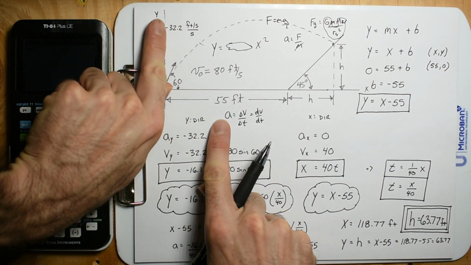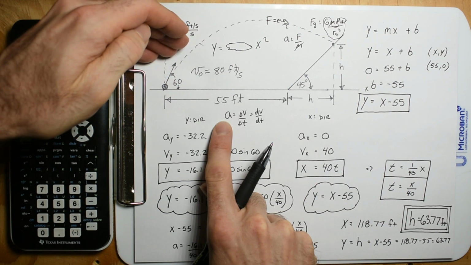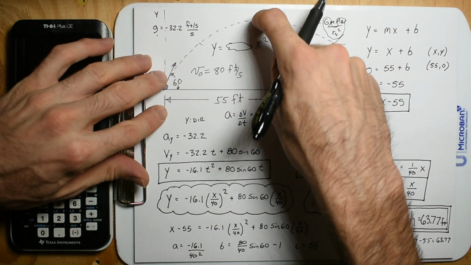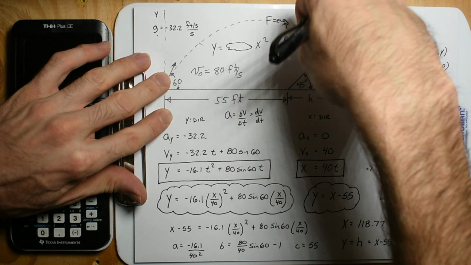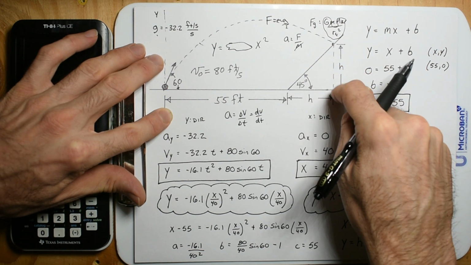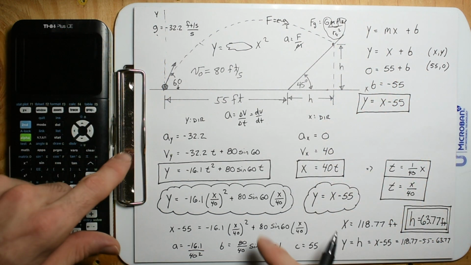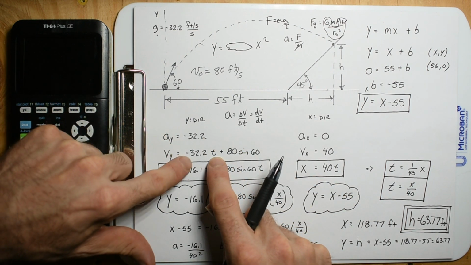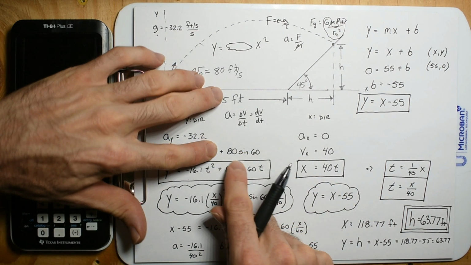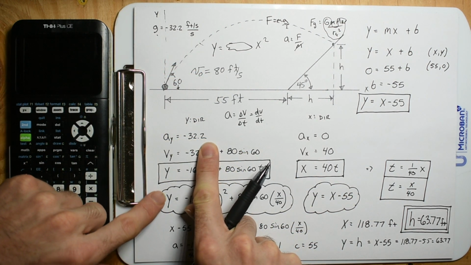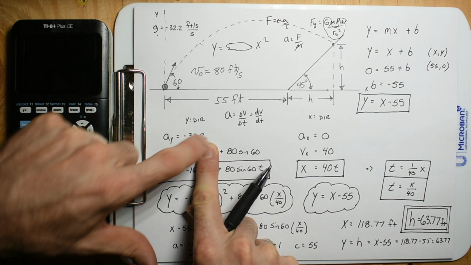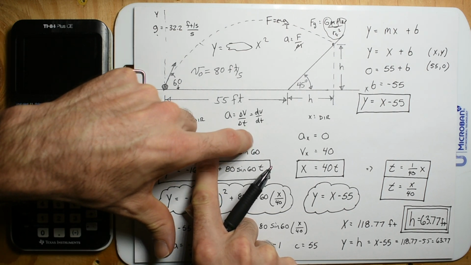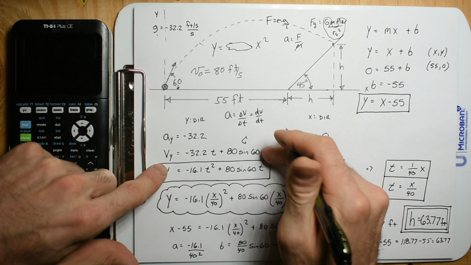So we have some upward velocity. Every second, we're going to lose that until we come to a stop, and then kind of gain it in the negative direction, come back to Earth with some speed. So that process is taking that acceleration, integrating it, getting the time value. You have to add a constant. Basically, when t is 0, we know our velocity is going to be 80 sine 60. So this is the constant right here.